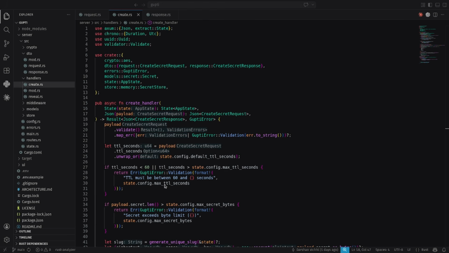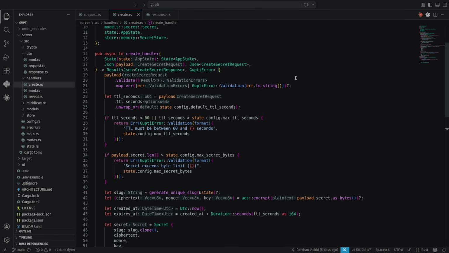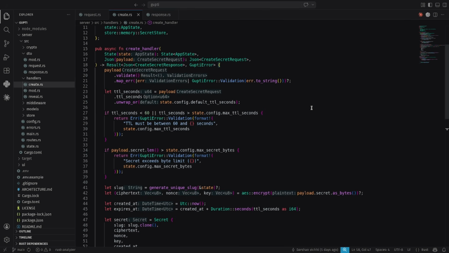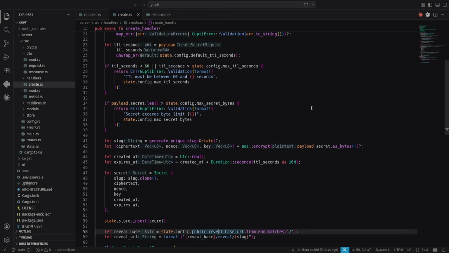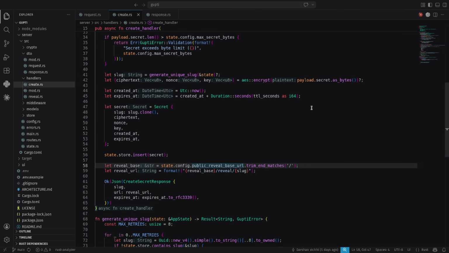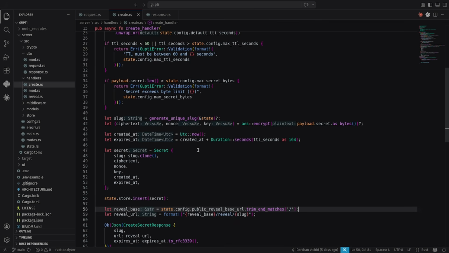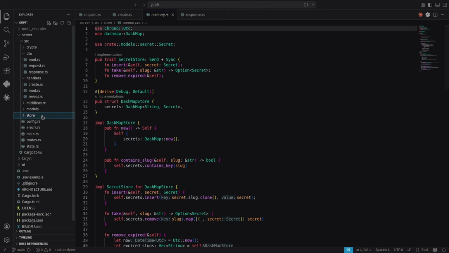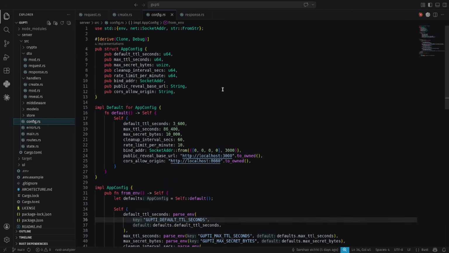Let us go deeper into practical edge cases we care about. First edge case is empty or whitespace only secret. This should fail fast with a clear message. We do not accept secrets that are just spaces. Second edge case is oversized payload. If someone tries to send a 50 kilobyte secret, it should fail with a policy explanation, not a generic 500 error. Third edge case is TTL below minimum.